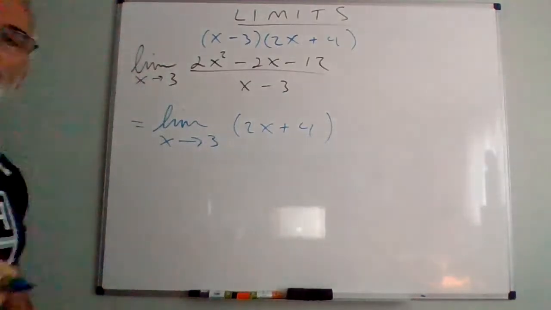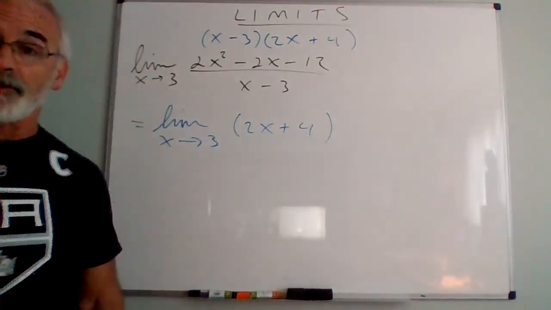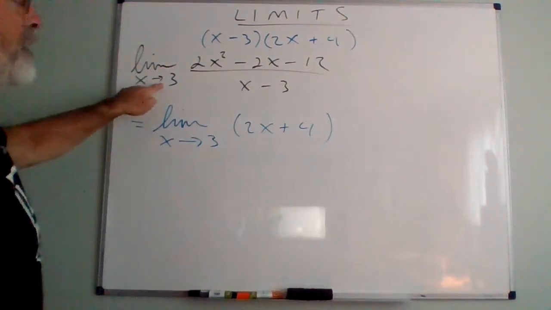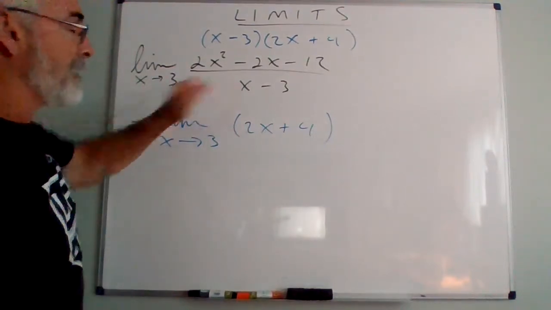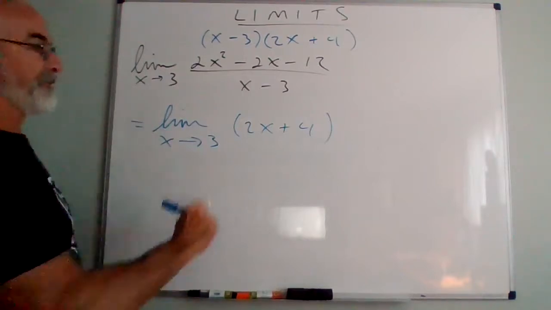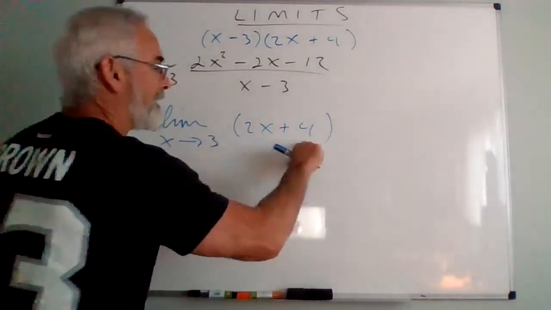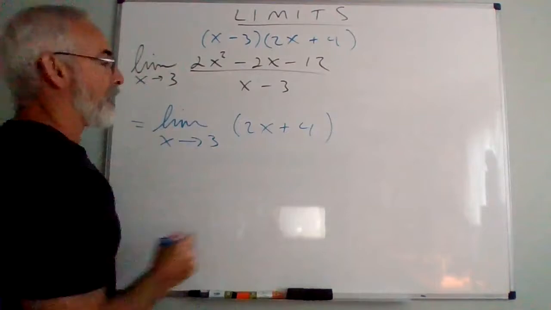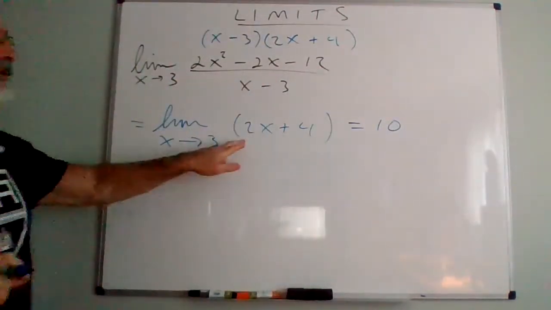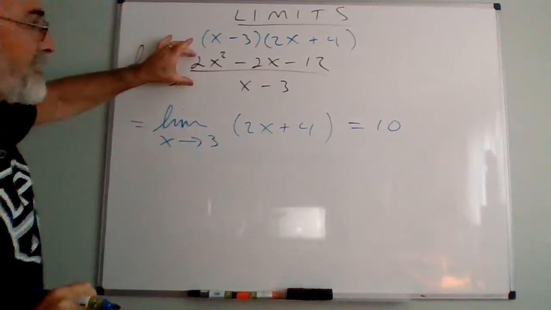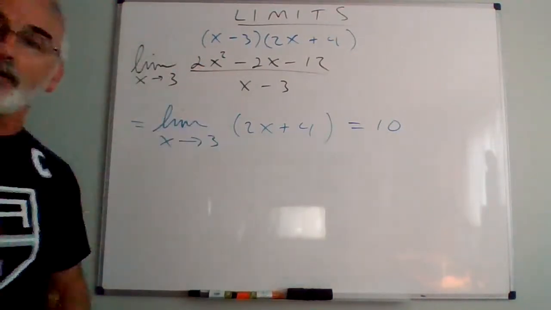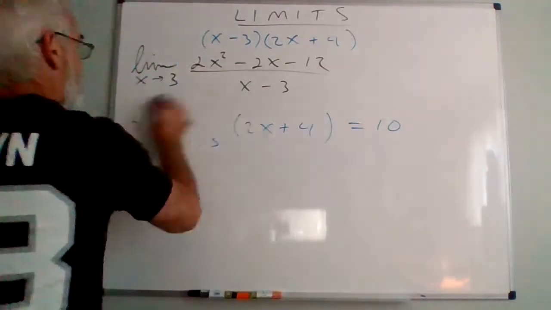In the previous example, the limit and the functional value were the same thing because there was nothing strange happening at 4. In this case, x equals 3 is not in the domain, so f of 3 does not actually exist. But as x approaches 3, I am approaching 2 times 3 plus 4. Therefore, my limit is 10. And this is very simple to evaluate. I cannot evaluate this quantity because it's an indeterminate form, but after I factor and cancel, I can evaluate what's left. Now let's keep going.